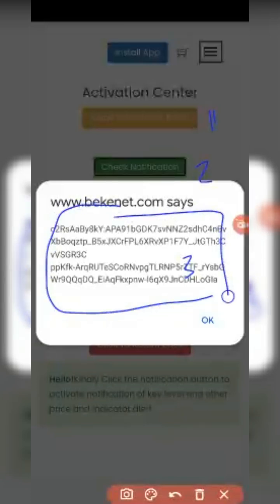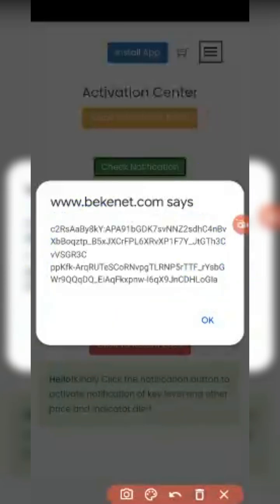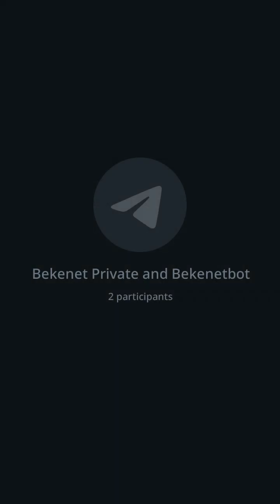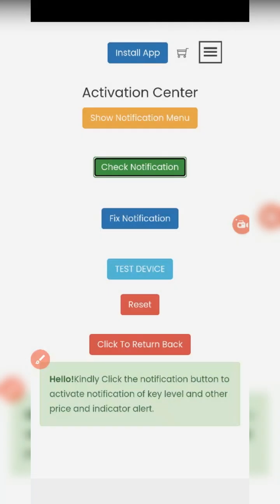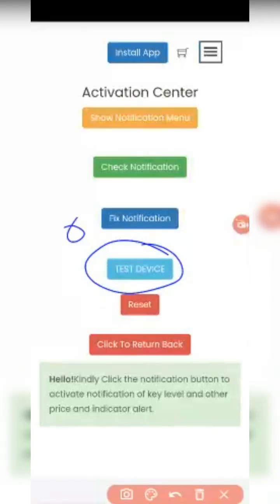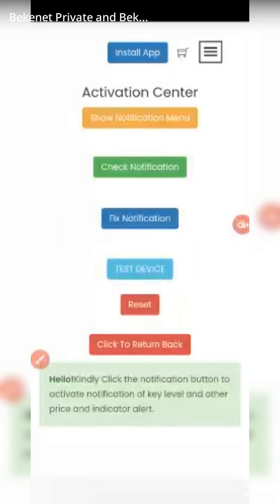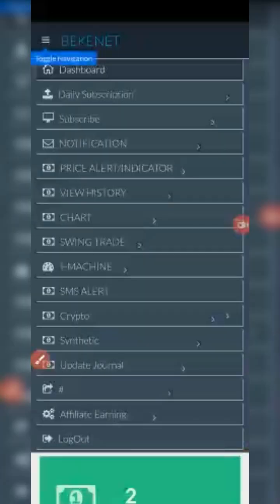Whereby you're not seeing anything like this, you're going to be seeing 0. That means maybe you disabled notification in your Chrome browser. All you need to do is go to your Chrome browser, enable notification, then repeat the same process. Once you're done, instead of clicking the next button, if you click test, you might get that welcome notification. But if you're not getting it, just click back, go back to that notification menu, click here, click on test notification. You'll see a different page.